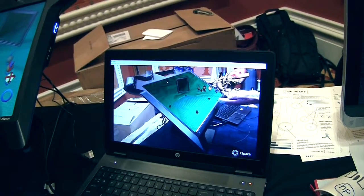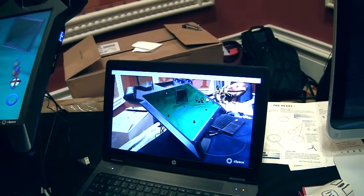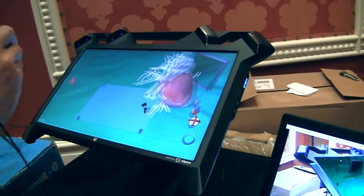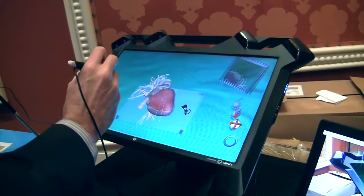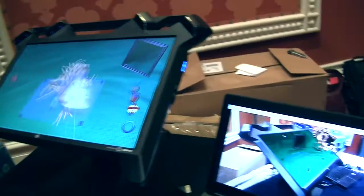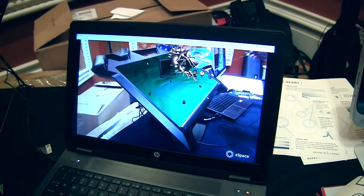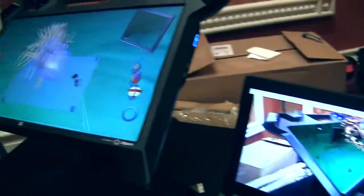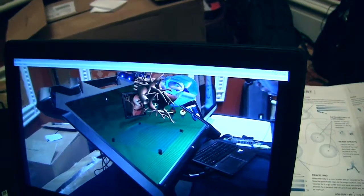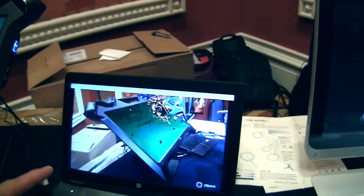On the other display, you can see the heart has come out into space and he's holding it in his hand. The display is what he sees directly in front of him. He can make parts of that heart transparent. If you imagine this being used for medical education, you can picture a professor turning parts of the heart transparent, picking up a camera, moving it inside, and what's inside the heart is shown on that screen — which he can also move and bring up. This is impossible to explain in audio.